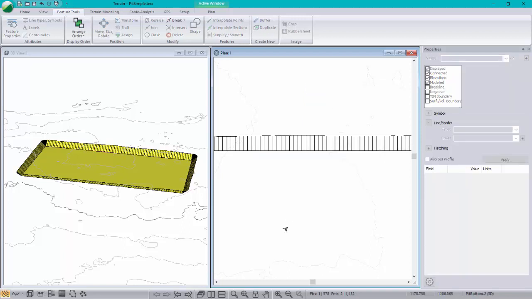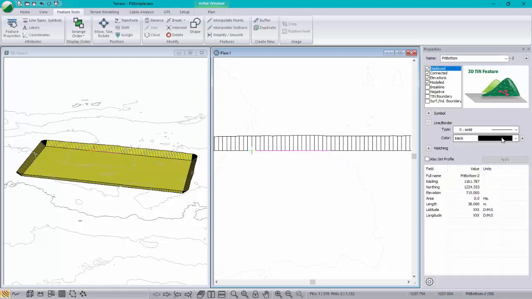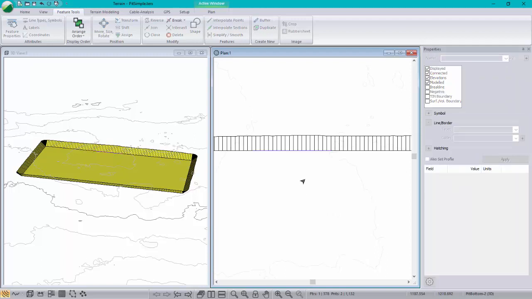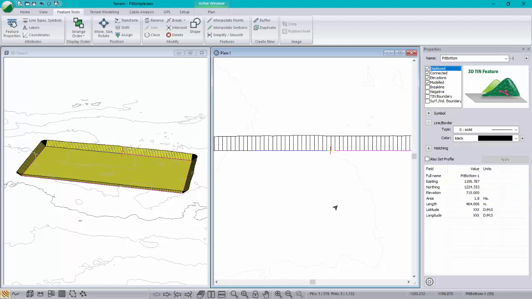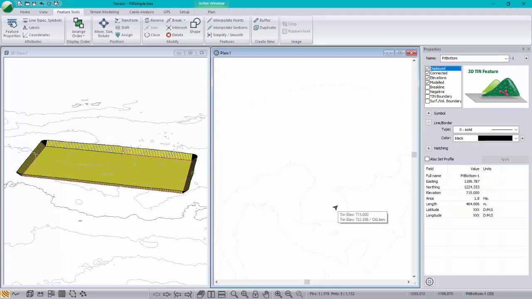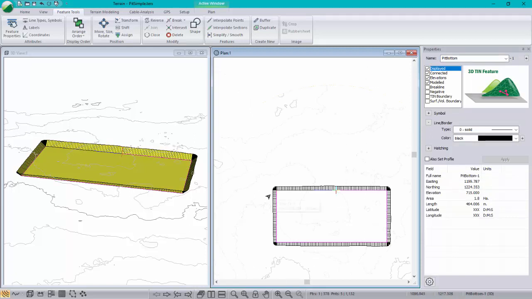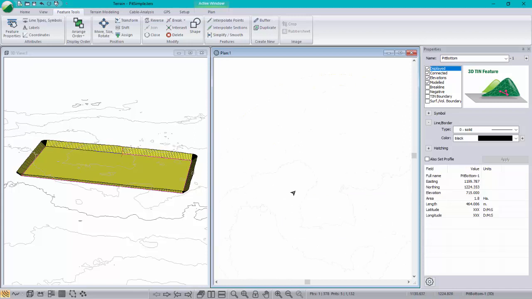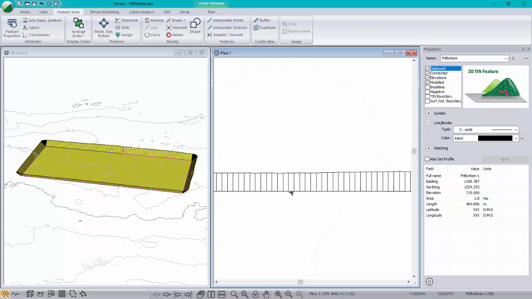Oops, sorry, forgot to hit apply. Let's try that again. Select that piece, go over to our line type, select blue, and this time hit apply. And so now you can see that one little piece that we've broken out is its own feature. So when we did break that, we ended up fragmenting our pit base, or pit bottom I should say, into two features.